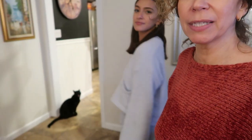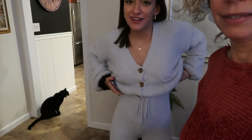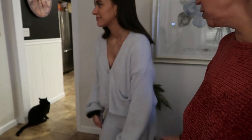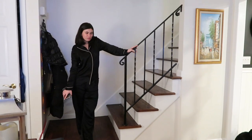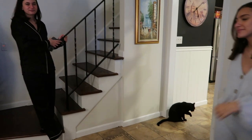Look at these pajamas, by the way. Can we talk about how comfortable they look? They are. They're literally even better than terry cloth. But look at how long the pants are. I wanted a pair like that, but my body is not going to look good. If the shirt was longer and covered my butt, I would. So comfortable. And then we got silk pajamas from Intimissimi. And there's Mickey.